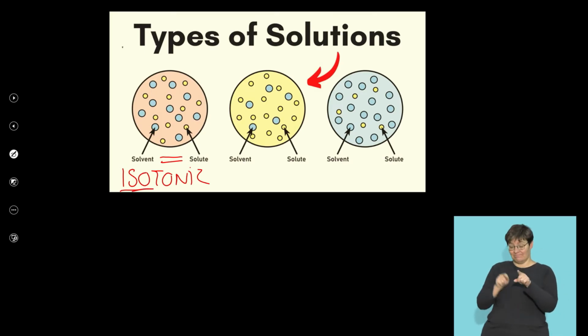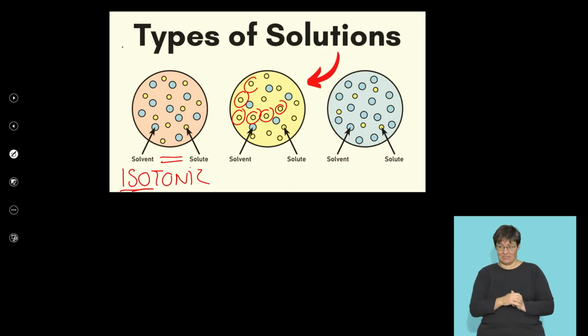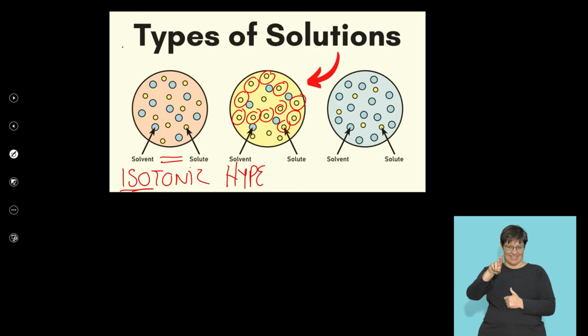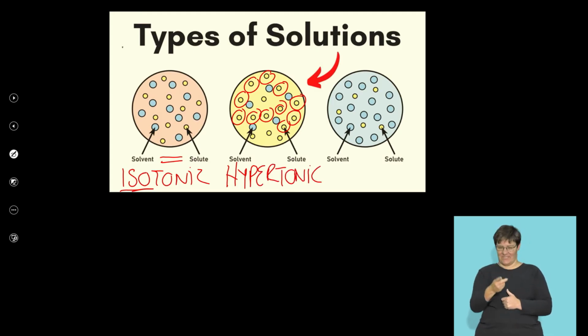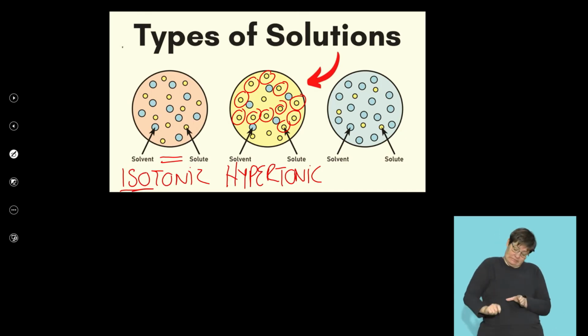Now, these two are the important ones. This one over here has got less water, but it's got lots of goodies in it, lots of sugar. And what shops sell lots and lots of things? The hypermarket. So we call this solution hypertonic. These are you guys who like your 3, 4, 5 sugars in your tea.